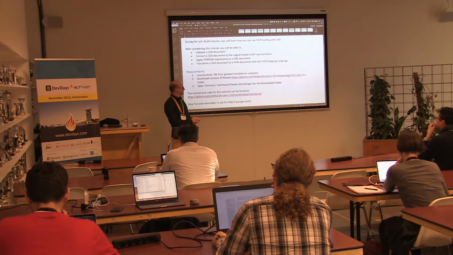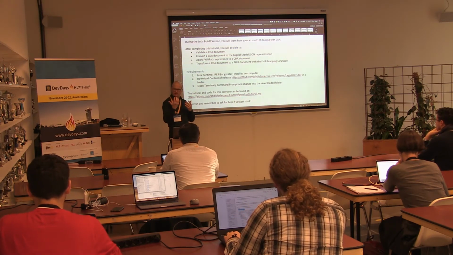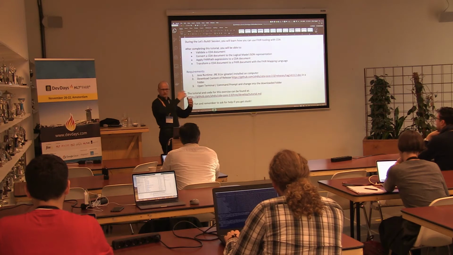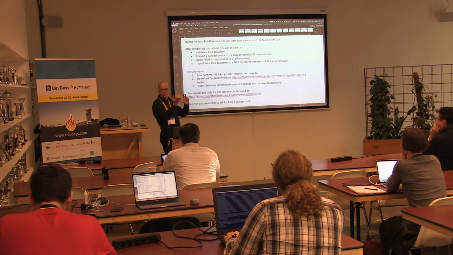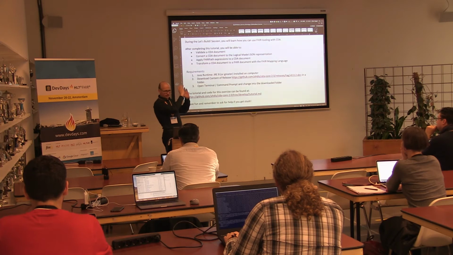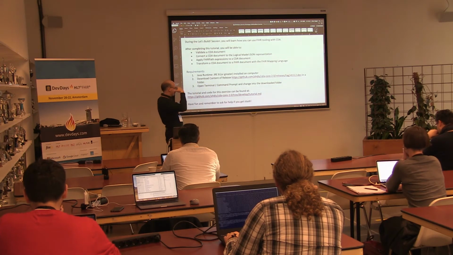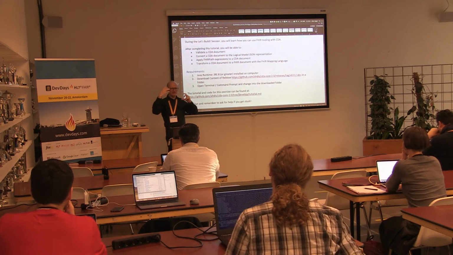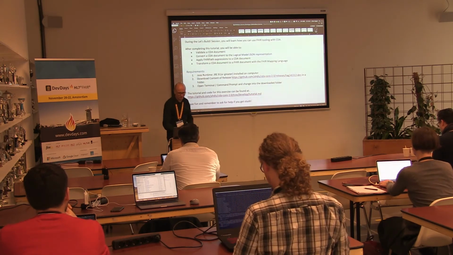What we can do now with the validator also is this: CDA is an XML document representation. We describe it with a logical model, and FHIR also has the JSON representation. So what we can do now is convert that CDA document to the logical model in a JSON format. For me, it's sometimes a little bit confusing because it's not FHIR, but it's like a FHIR version of a CDA document because you have all these value elements.